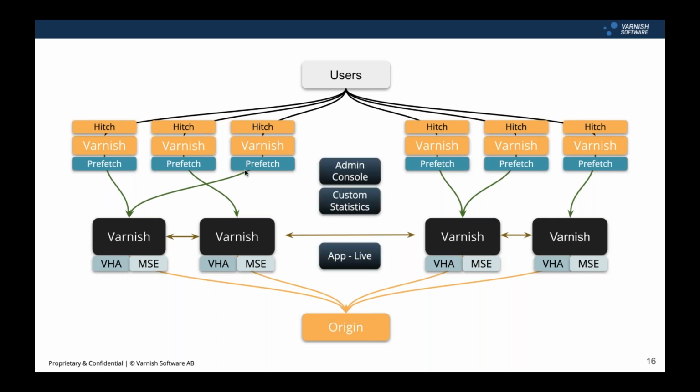And then, of course, given we are talking about CDN, we're talking about different points of presence distributed in different continents and regions, distributed globally. You also need to use the Varnish Administration Console and the custom statistics, which are tools that allow you to deploy logic to the different nodes, making sure that your Varnish installations are doing just fine and that everything is really working as expected. So it is an administration tool, and of course it provides you an overview of your Varnish setup.